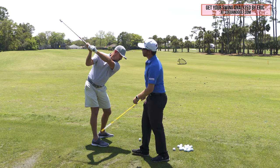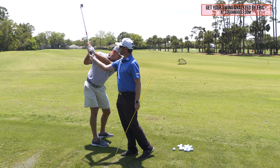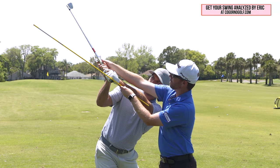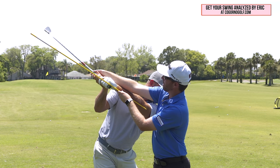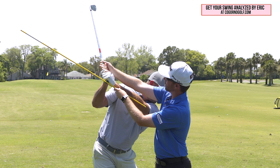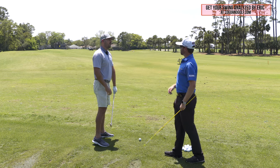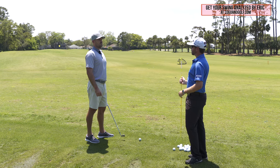So this would be kind of how I would define whether or not a player was too flat or too upright. If I extend a line out of the left arm and that shaft gets below it, I would say that's going to be a little bit too flat. We want that shaft to be a little bit above that left arm extension — though we can certainly go too much that way. When I'm looking at an ideal top of the backswing position, I'm looking for where that shaft is in relationship to an extension of the lead arm.